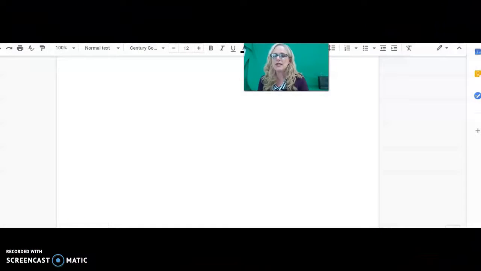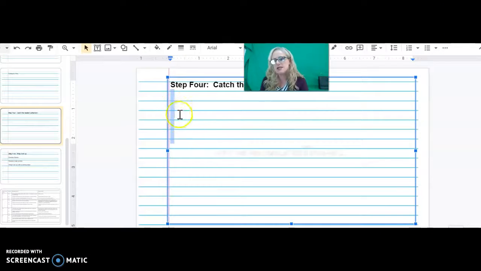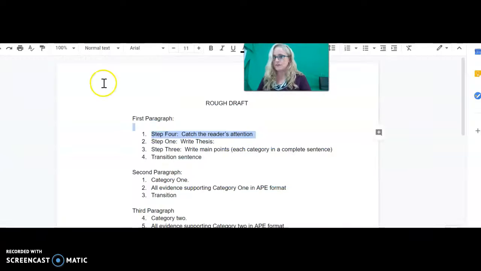So let's pretend my graphic organizer in this area has "imagine a boat." Remember, this is a short story. It's only 3 or 4 sentences. A couple of you might have stretched it to 5 or 6, and I talked to you guys individually, and that's fine. So our step 1, which is right here, catch the reader's attention.